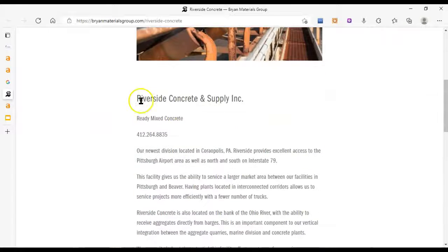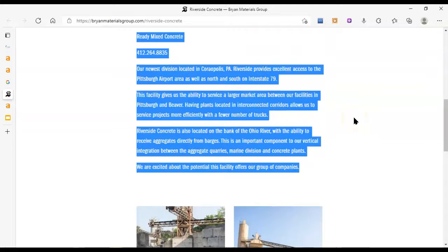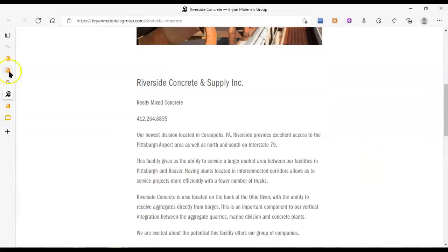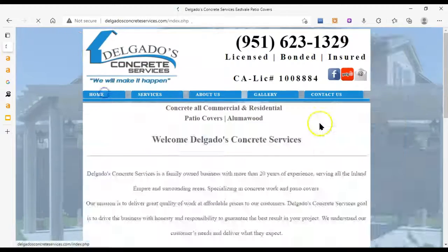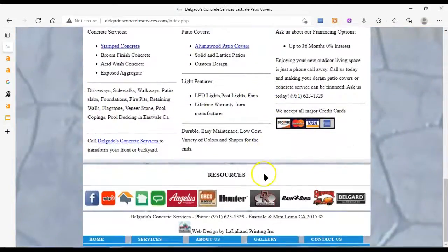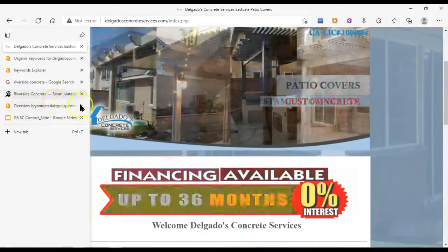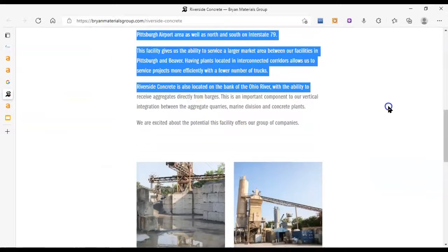First off, content. How many words are on the page? Are they relevant to what they do? They talk about what they do, where they do it, etc. And they have some content here, but really there's hardly any. It's not going to be difficult to beat them out. In fact, I think you may already have them beat, but maybe not. Actually, you might. But I would definitely increase this amount of words on your homepage by quite a bit so you can really knock them out of the water there.